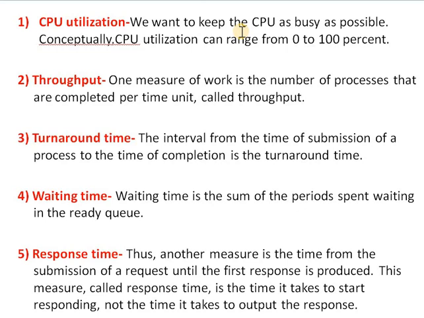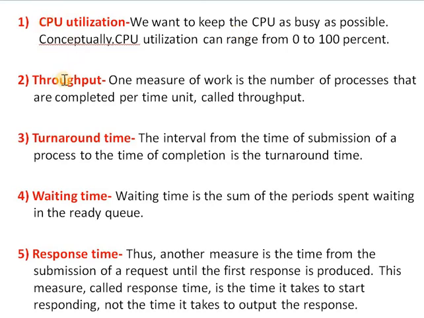So, ideally, the CPU would be busy 100% of the time, so as to waste 0 CPU cycles. This is CPU utilization. CPU utilization tells us that, as far as possible, we want to keep the CPU busy. This is the CPU utilization.